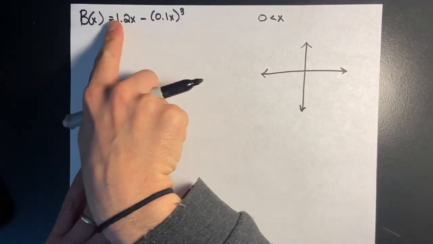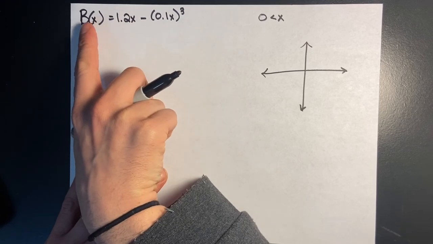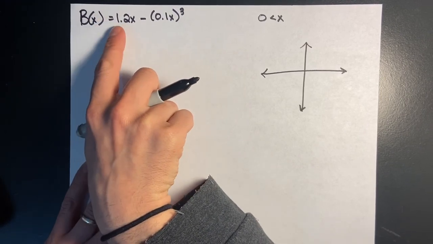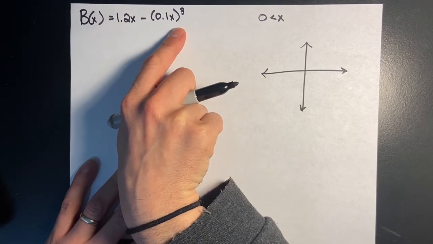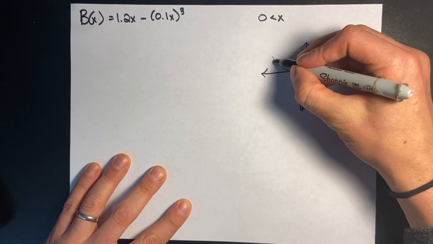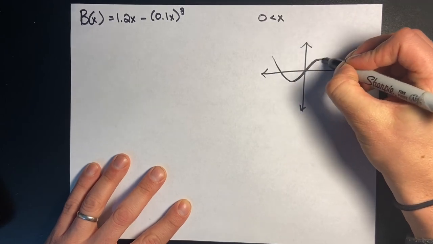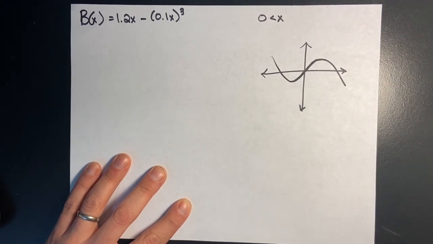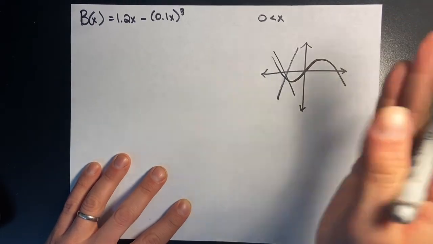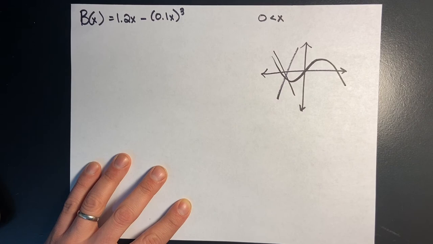And you can just go to Wolfram Alpha. You could even, at this point, type into Google "graph y equals that," and it will give you an actual graph. The graph that it'll give you will look like this. Now over here means nothing. Why? Because those are negatives and I can't sell negative buses.